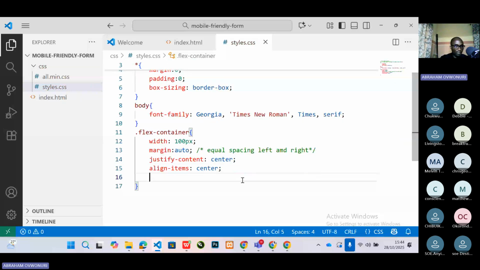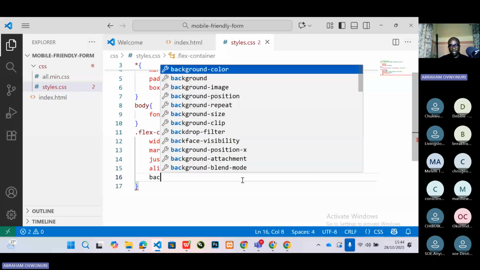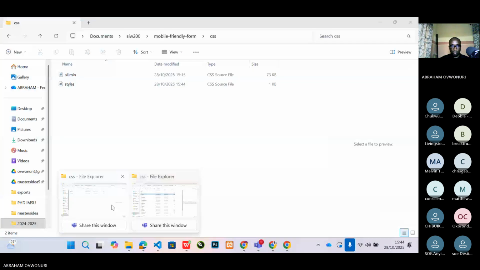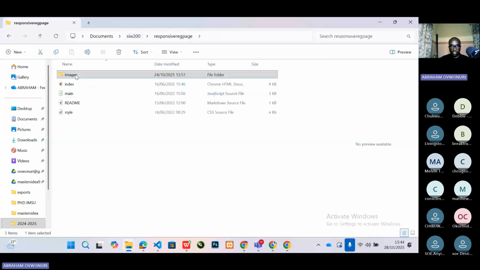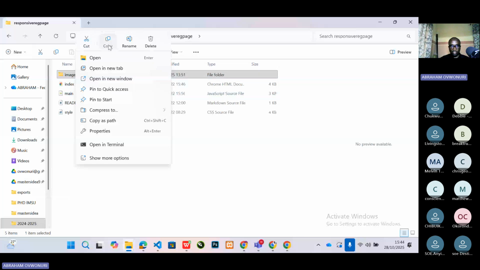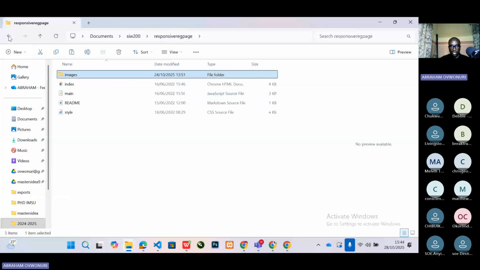Now we have a background image, which I'm going to bring in. Let me copy the background image. From images, I'll just copy this, go back.